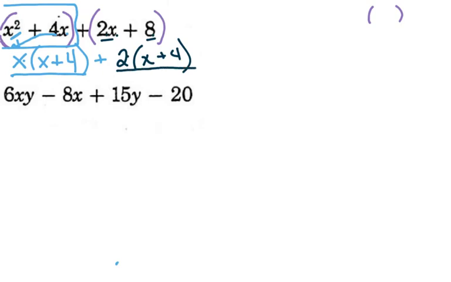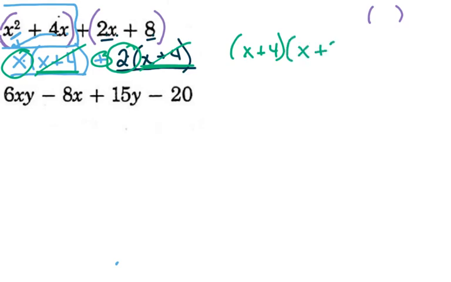Now here's the cool thing. Notice that the x plus 4 and the x plus 4 is the same. So write that, x plus 4. You're done with that. If it helps you, cross it off. Now what is remaining? And you say, oh, Miss Weatherall, I've got a plus 2 and an x. So just go ahead and set up another parenthesis and put that x plus 2 in it. And voila, you've factored 4 terms. How cool and how easy is that? So let's do the next one.